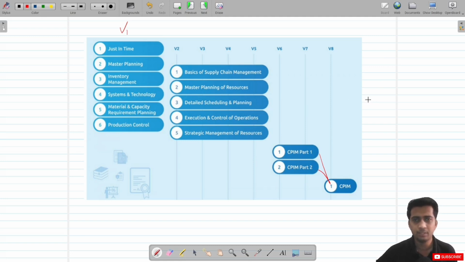Any update has one primary reason: they want to add the recent trends in the supply chain, recent changes, which as of now are Industry 4.0, analytics and data science. Those parts need to be added. So recent trends and best practices need to be added into the content. That's one reason for the update of the content.